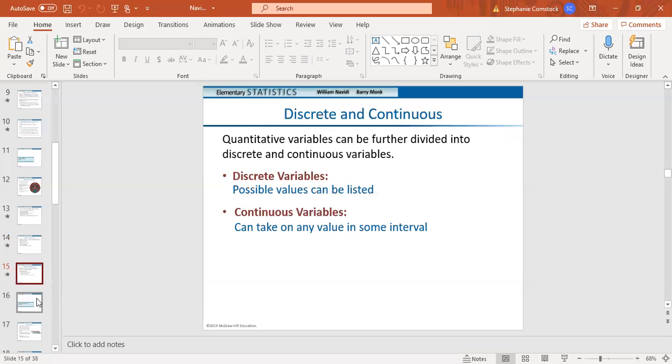It's none, 1, 2, 3, 4, 5. Now I may not know how many eggs the chicken is going to lay in its lifetime, but I do know that I can count it. Continuous variables have something in an interval. So this may be the amount of milk from a cow. I'm not stuck with 1 gallon, 2 gallons, 3 gallons. I could have 1.25 gallons or 1.38721 gallons.